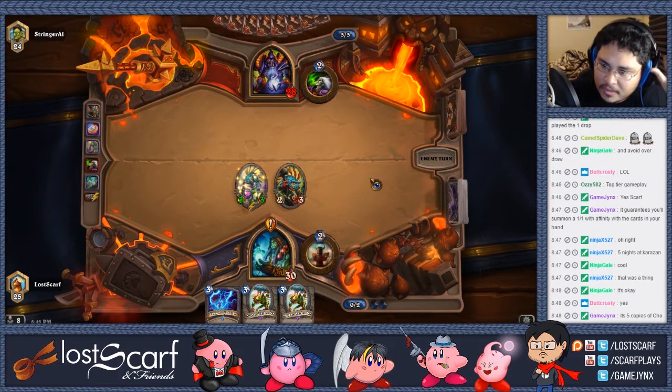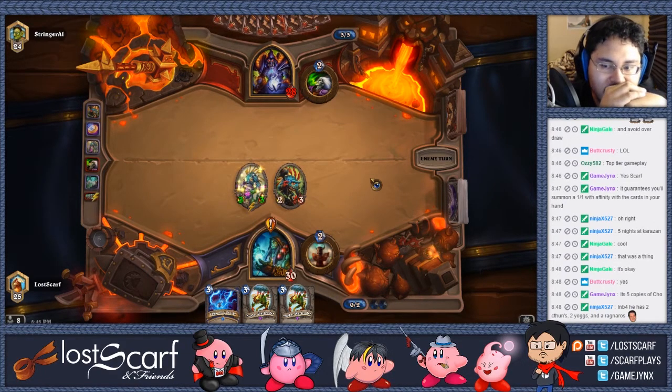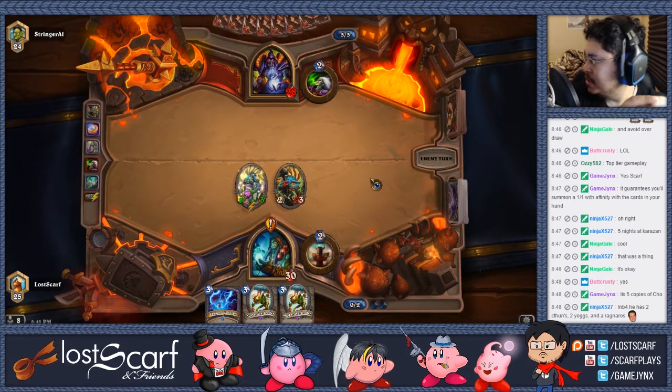I don't think Warlock has anything. 5 copies of Cho would be hilarious. 2 C'Thuns, 2 Yogs, and a Ragnaros. Well, Ragnaros isn't... You can't get Ragnaros now, right? Because of what happened? Because of the Hall of Fame?